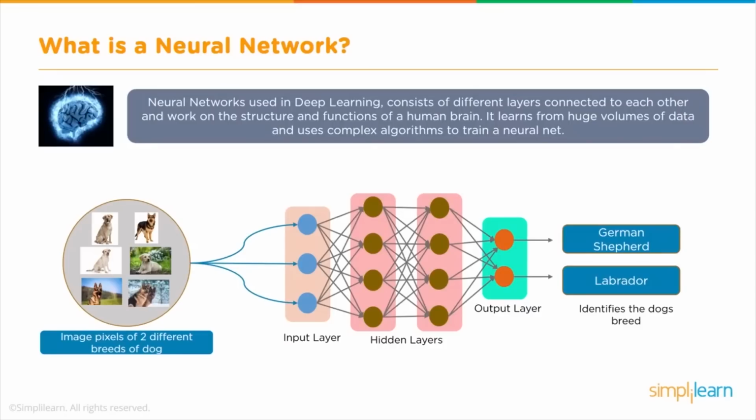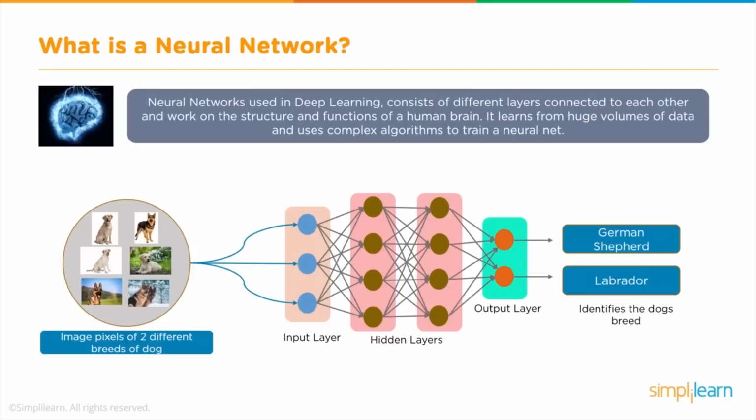So in here we have image pixels of 2 different breeds of dog. One looks like a nice floppy-eared lab, and one a German shepherd. Both wonderful breeds of animals. That image then goes into an input layer. That input layer might be formatted at some point because you have to let it know, different pictures are going to be different sizes and different color content. Then it'll feed into hidden layers. So each of those pixels or each point of data goes in and then splits into the hidden layer, which then goes into another hidden layer, which then goes to an output layer.